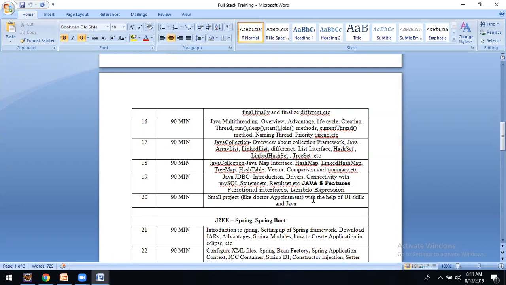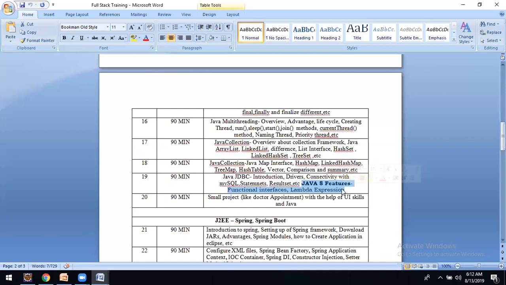Here actually I add something, that is the Java 8 feature, functional interface and lambda expression. I'm adding this because there are lots of questions in many interviews. I heard questions like what is a functional interface? What is the use of a functional interface? How do you implement a functional interface? What is the use of a lambda expression? How are we using a lambda expression? In many interviews, questions on functional interface and lambda expression are asked. That's why I will give you theoretical knowledge of the functional interface and the lambda expression.